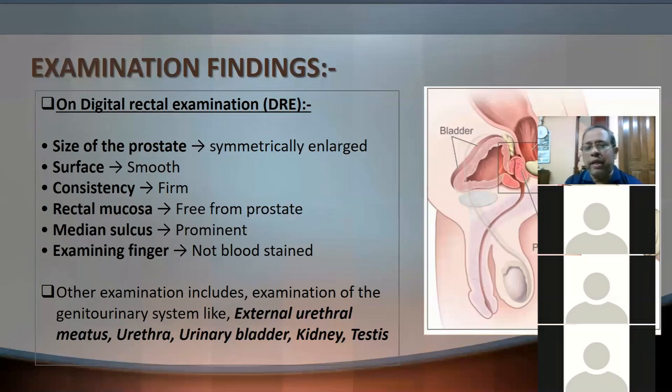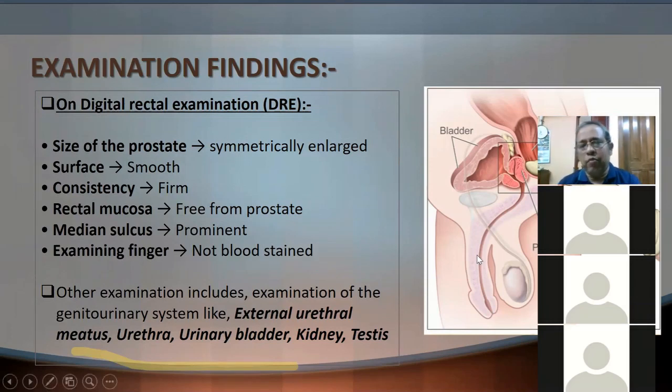Because if the patient has a pinhole meatus or meatal stenosis or hypospadias, at that time it is not possible to do an operation like TURP, because the space is narrow and does not allow the resectoscope or the ureteroscope or the cystoscope sheath. For that reason, during examination, you evaluate the whole of the urinary tract.